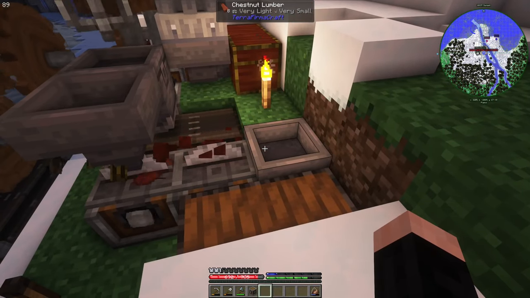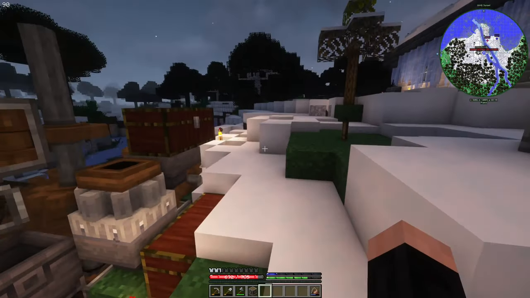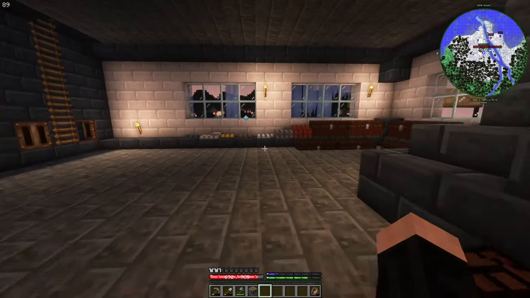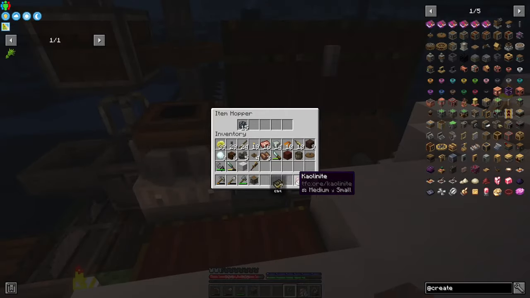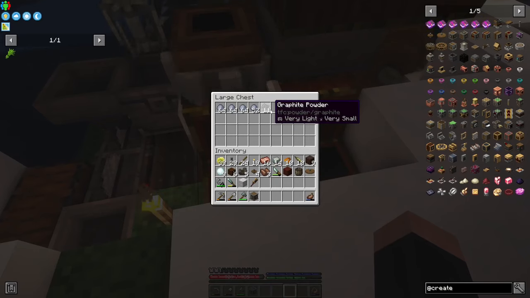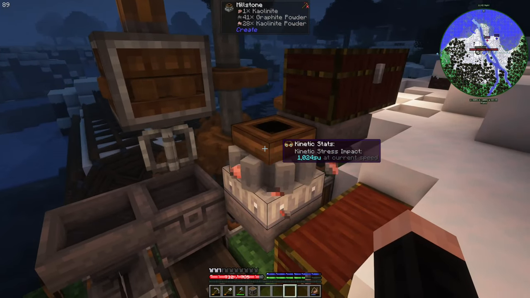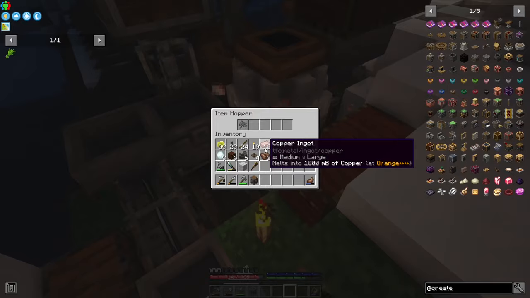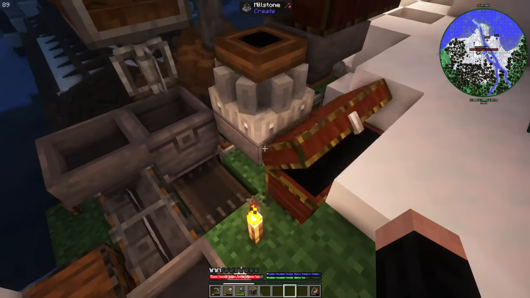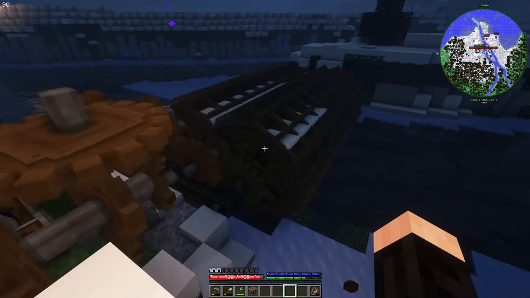Yeah. That's super fast. Also, let me just mill some ores if I have any. And it's getting chewed up. Actually, the hopper cannot handle it. Hopper cannot handle it. So hopper is quite slow.